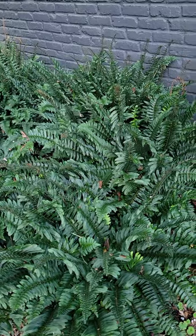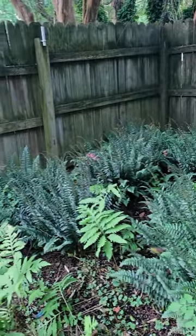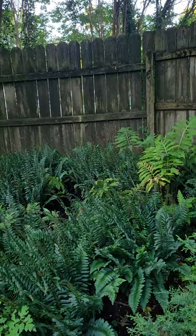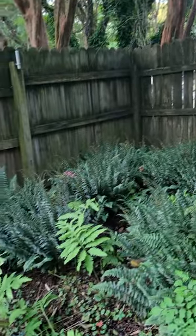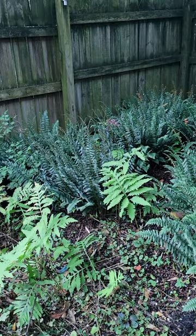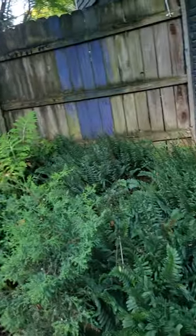But this is on the side. These are ferns that have been here for a very long time. Long, long time. And that fern that's tall over here, that's more of a wild fern, but it is a fern. And here's some of it over here. Now, it's easy to grow. If you find it in the wild, you can bring it and transplant it in your yard. Put it in a shaded area, although I do have some that's out front in the hot sun. But this other fern here, it's got to have some deep shade.